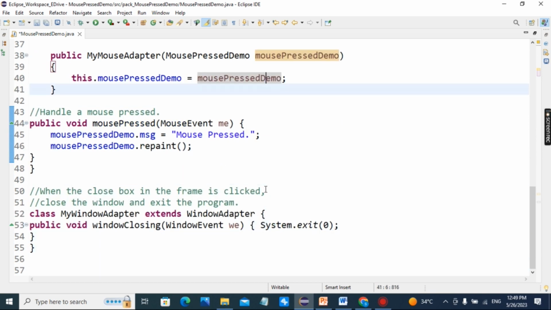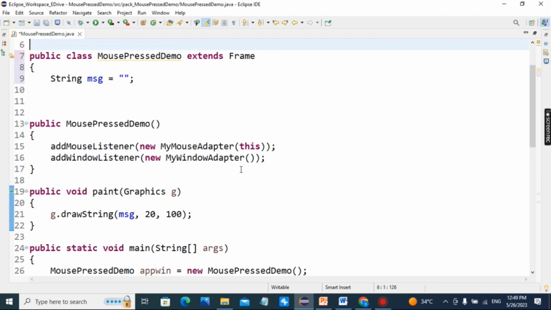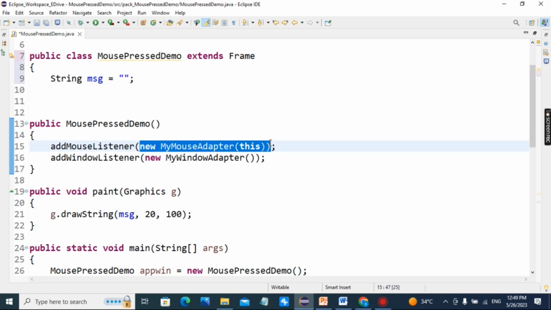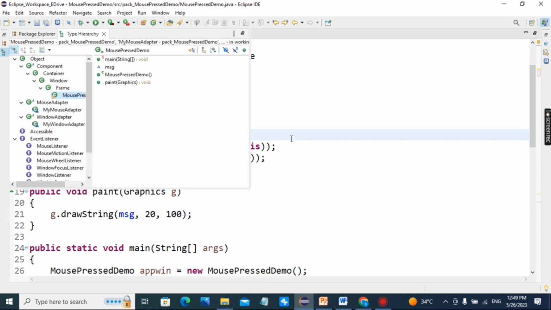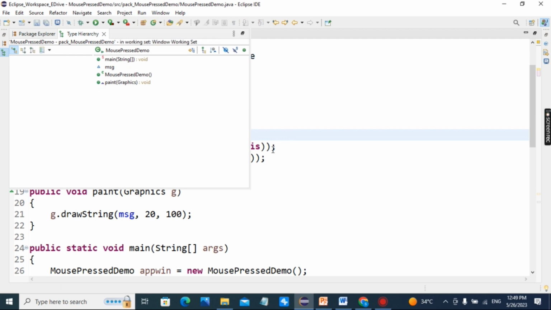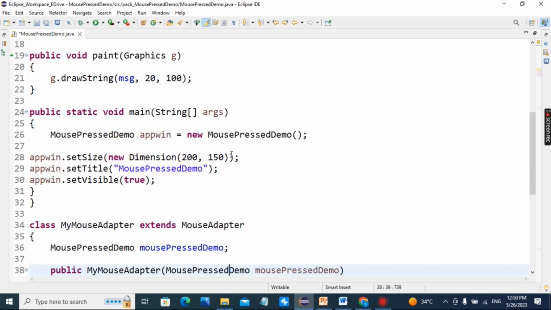And in the main method, what we are doing is every time a new my mouse adapter is passed in add mouse listener. Okay, every time a listener is added, a new mouse adapter will be passed as a parameter. Okay.